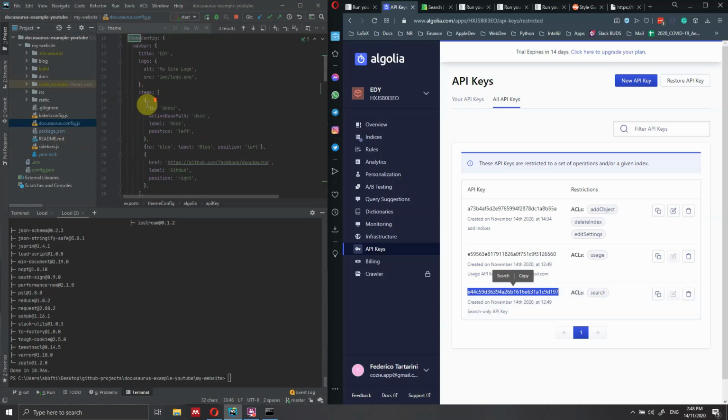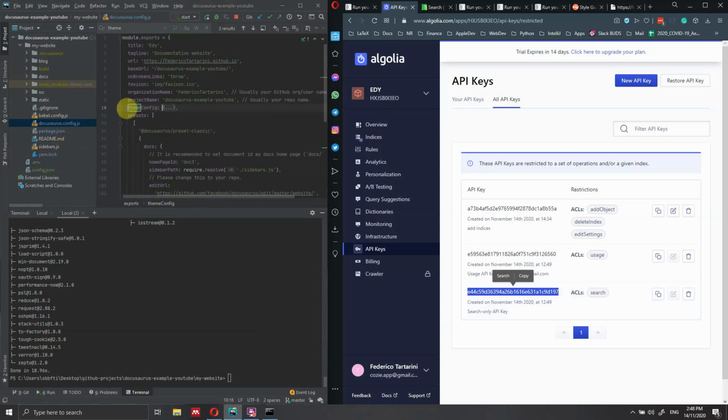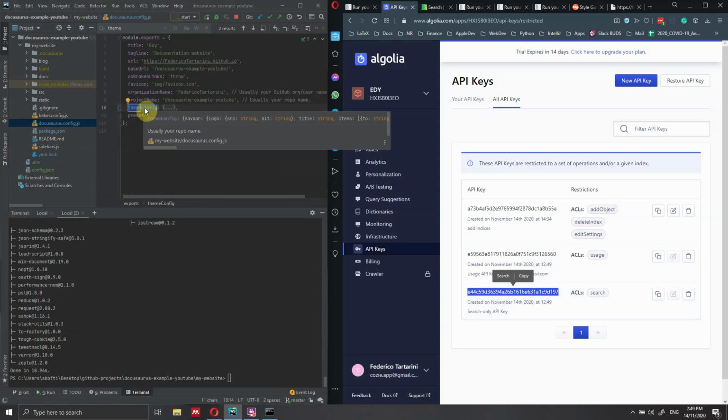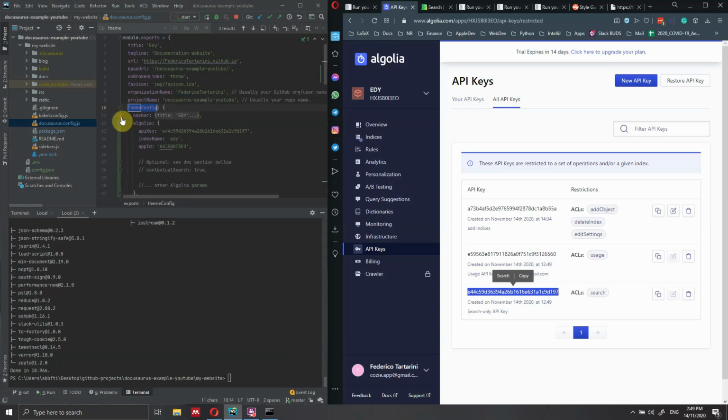Okay, so inside here in Docusaurus, where do we need to add it? Sorry, first we need to add it inside themeConfig. If you look inside here module.exports, you have already themeConfig, so it was already there. Inside themeConfig, you have the navbar, you have the footer.